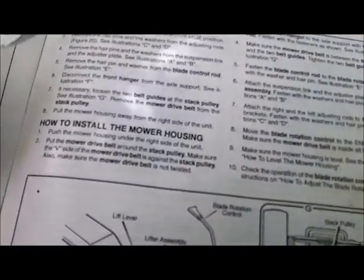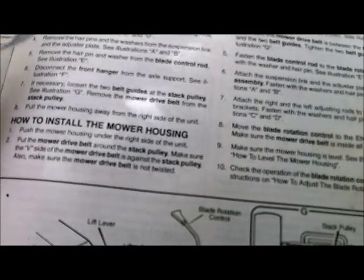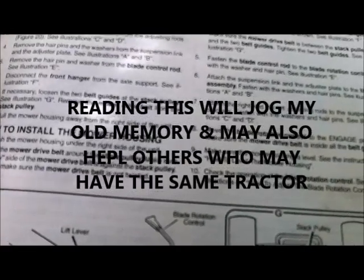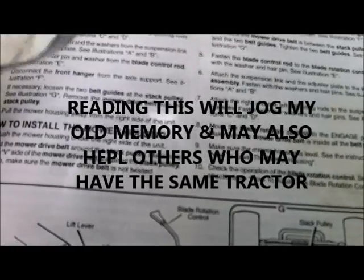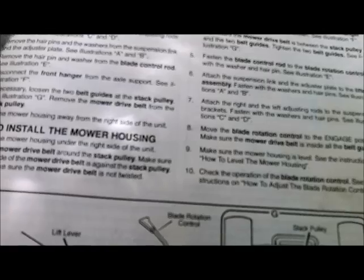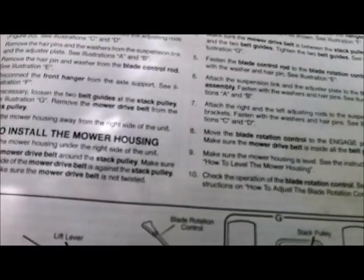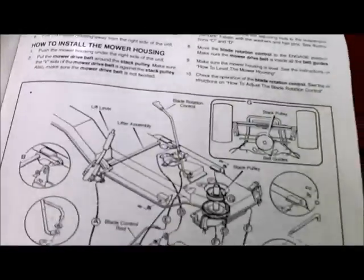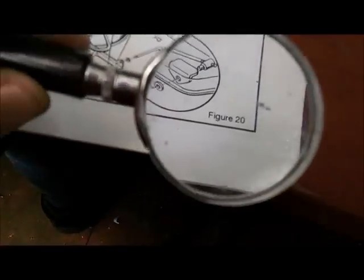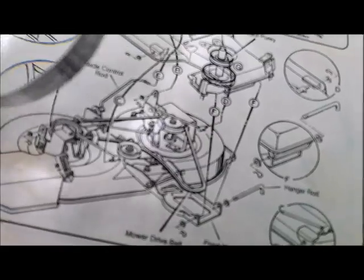You may not be able to read this, but anyways, move the lift lever to the lowest position. Move the blade rotation control to the disengage position. Remove the hairpins and the washers from the adjusting rods in figure 20. See illustration C and D. There's figure 20. See illustration C and D. This is what it is. It's hard for me to see with my eyesight.